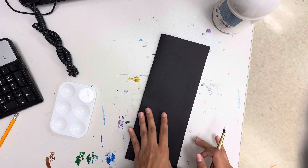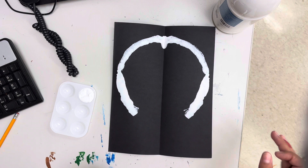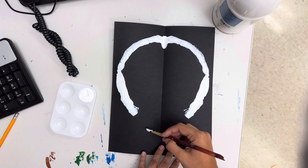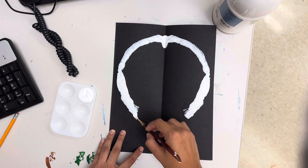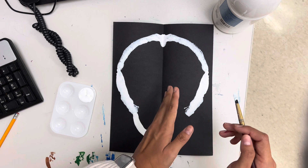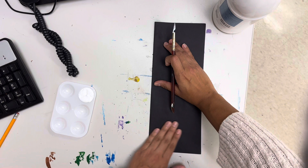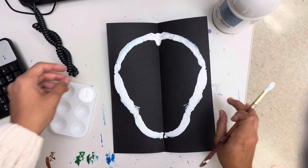Open it up and you'll see it on that side. We're getting a lot closer to our skull. We're going to finish it off by just doing that last connecting line. We're doing it piece by piece because if we just did one big line it might not connect or print really well. So another fold, another rub, and now we've got a big skull going along — that's the first part of our skull.